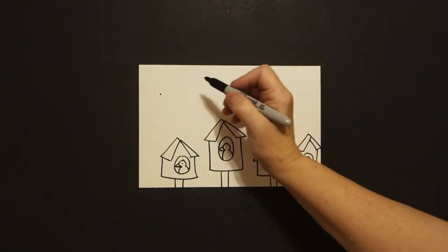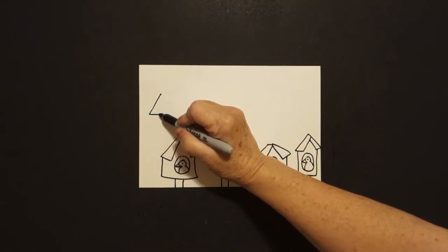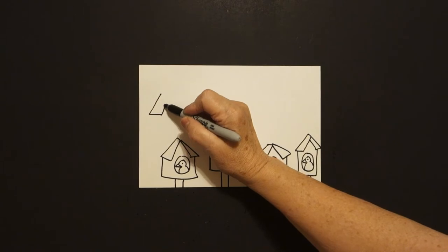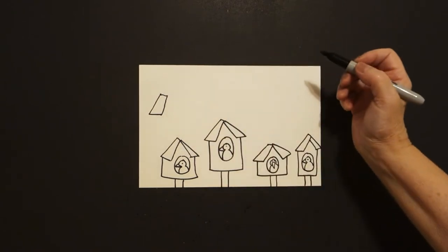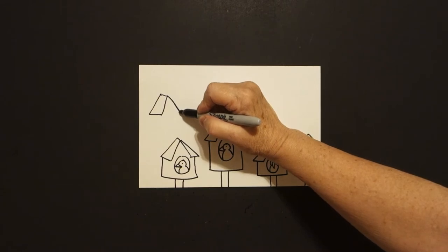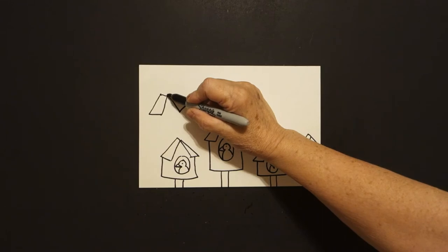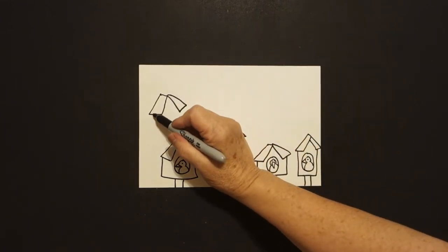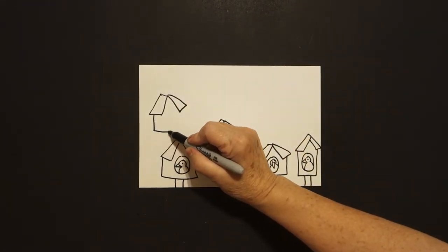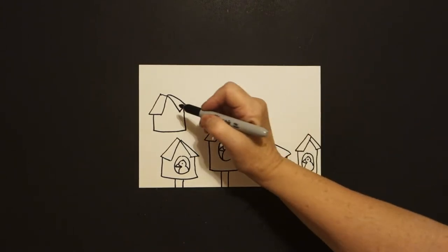Put a dot up on top. We're going to draw a straight diagonal down, straight line over, straight diagonal up, little straight line. Right where we stopped, straight diagonal down, little straight line up, straight diagonal in, and connect. Straight line down, straight line over, straight line up, connect.